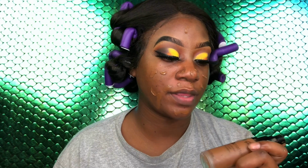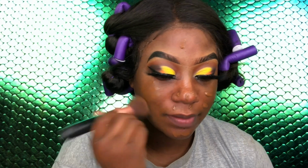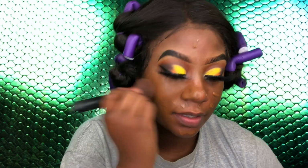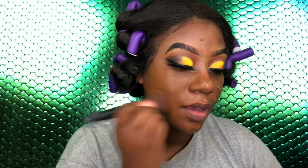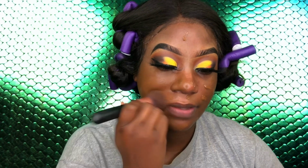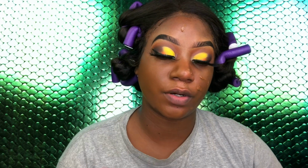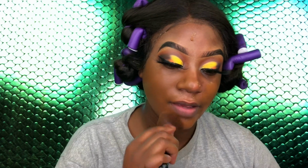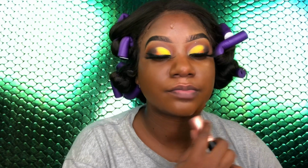Alright guys, so I've now applied the Creamy Cocoa. This is in the LA Girl Pro Matte. This is at the store for maybe like $6 or $7. It's really amazing. This is the foundation that I've been using here lately. I really want to try the, I think it's the Maybelline Fit Me. I don't know, but once I use that, I'll show you guys. But this right here has been my foundation of choice for a while now. I normally do Nutmeg, but I think I've gotten a little bit chocolatey in the summertime, so I've decided to do Creamy Cocoa.